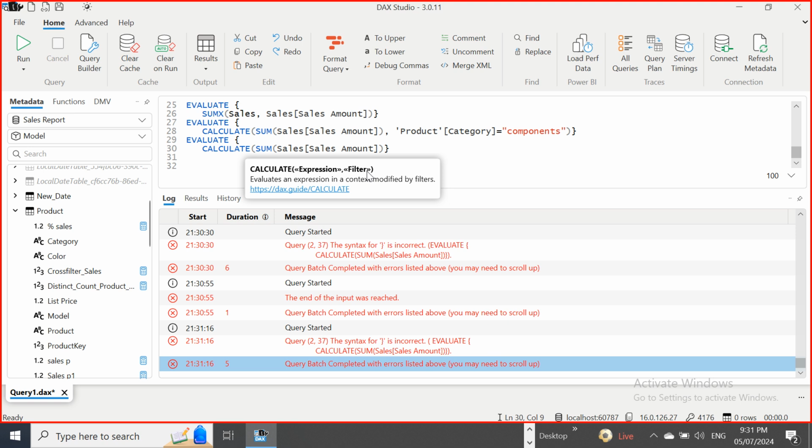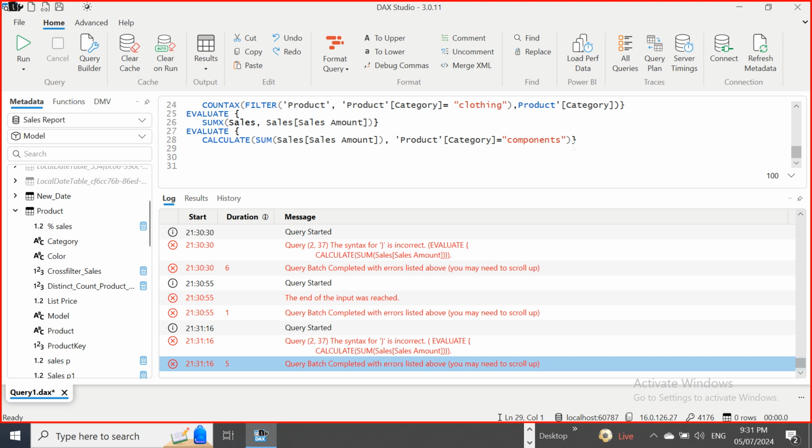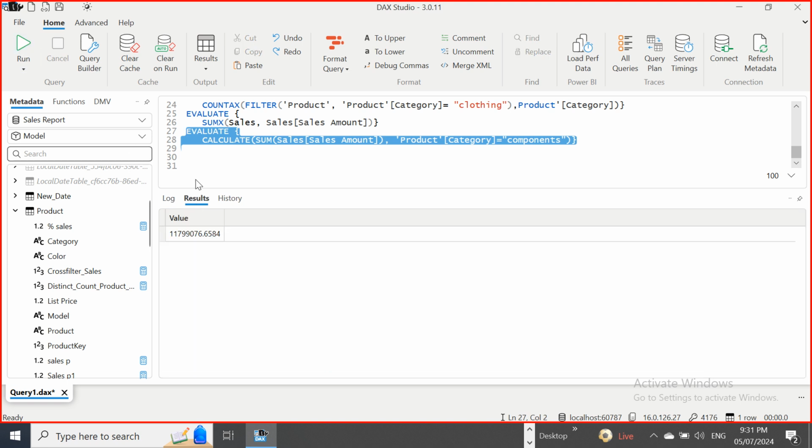If you like, you include it; if you don't, you don't include that argument. But in this particular case, it's not in a square bracket, so I can't run this query in this way because of that second argument. The filter argument is not in the square bracket, so this is the only way I can run it. You must include the filter. Okay, that is the calculate function.